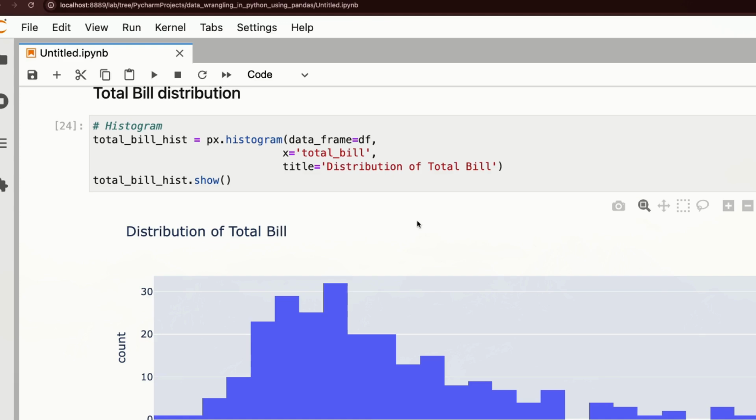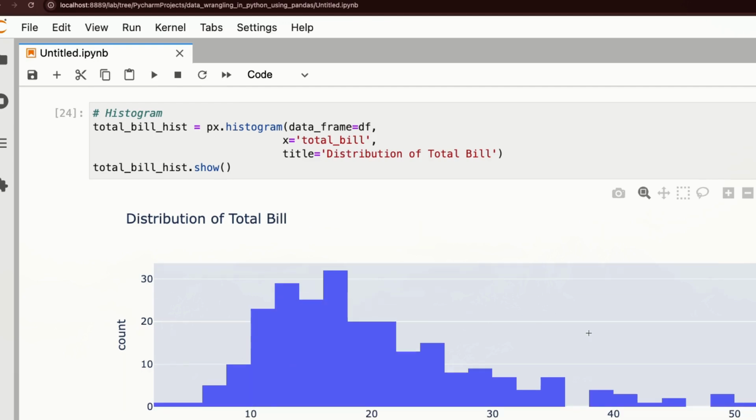As long as Plotly is installed and Pandas is installed, the script should run, and you will be able to see this visual come out. So two options for you. This is what the distribution looks like. Now we see the majority of the bill is between $16 and $18. There are about 32 of them.